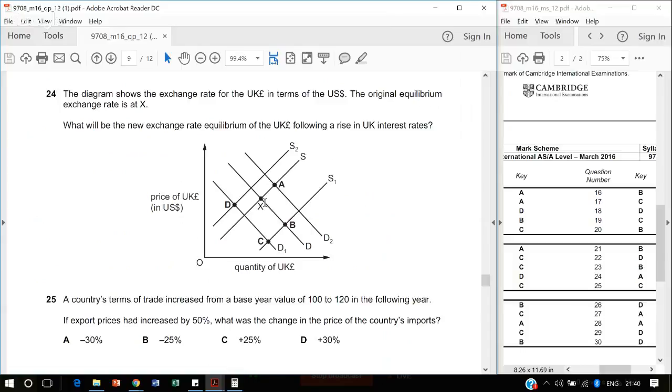That's going to increase demand for the pound and decrease demand for the US dollar, because overall less people want US dollars because instead they're going to want pounds. How is supply of pounds affected? Well, it's not affected massively because this is more about foreign currency coming into the UK. People are not going to decide to supply their pounds more or less. So we're going to move to a higher demand but the same supply. So we're going to move to point A. So 24A.